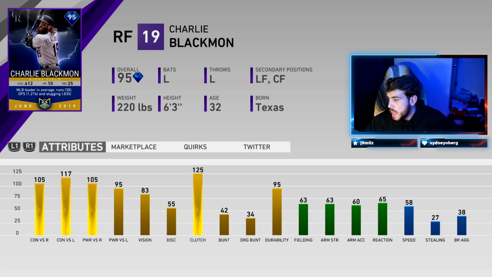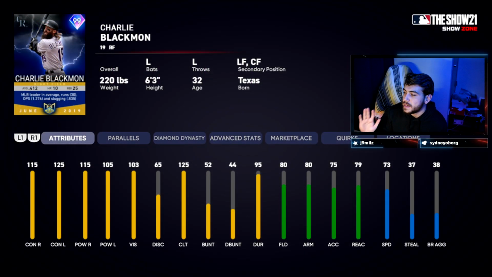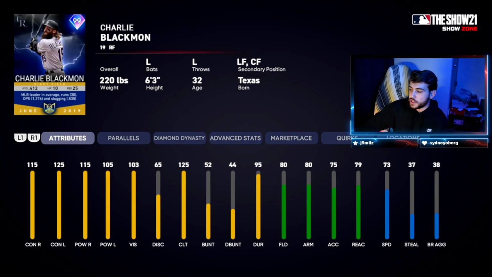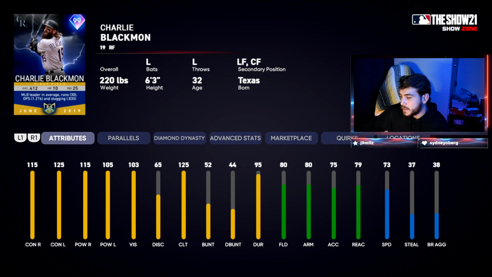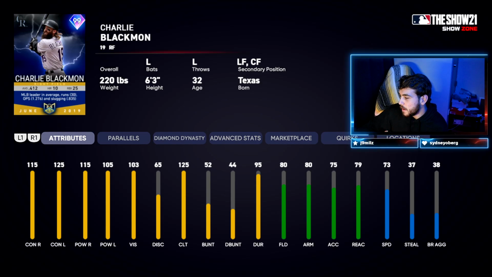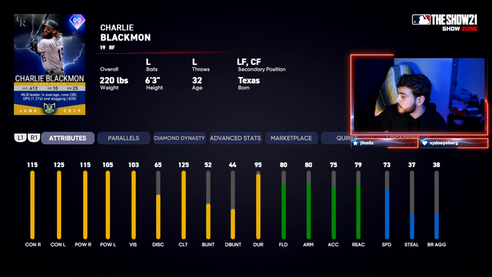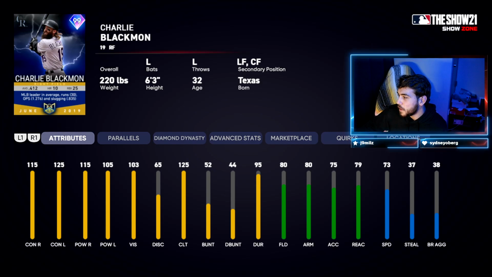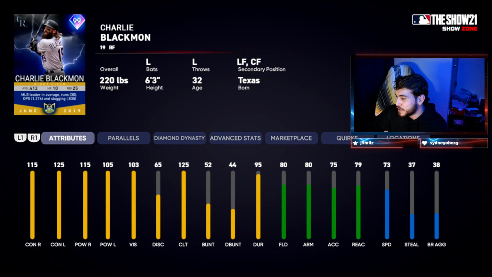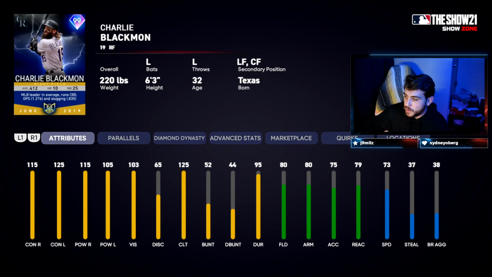This is Charlie Blackmon, his card from MLB The Show 19. This is what I'm going to project right here. So they're all confirmed to be 99s. I went ahead and did this on the show zone. And for the most part, I scaled everything based off contact and power to a certain threshold. And then fielding, speed, and your other peripherals, if that's how you pronounce it. I don't know. Look it up in the thesaurus. I don't care. Close enough. You know what I'm talking about. Like the vision, the discipline, the clutch, the stuff that nobody really cares about, but it's somewhat important.